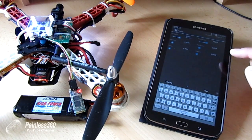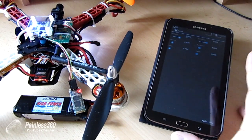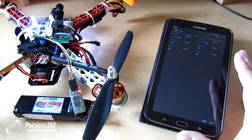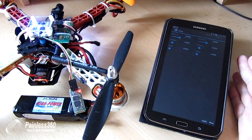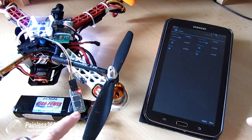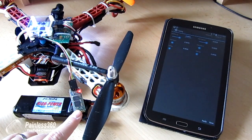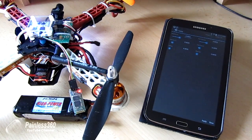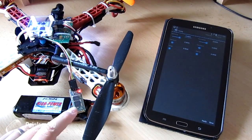We're now connected and talking wirelessly via the Android device to the CC3D, where we can change things like tuning and other settings. The Android apps for CC3D aren't yet as polished as those for MultiWii or APM, but this shows it works for basic field interaction. You can also connect wirelessly from a PC with a Bluetooth adapter — no USB cable needed — and monitor what's happening on the board from 20 to 30 feet away in an open field.